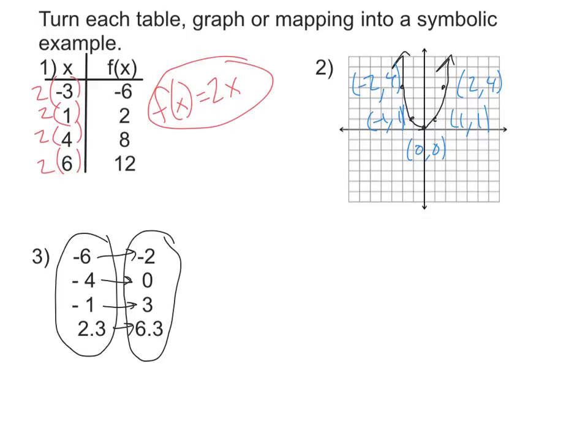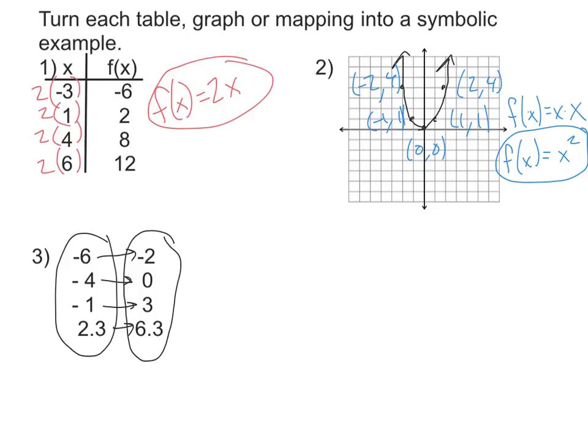And if you can see it, we're going to take the x value and multiply it by itself. So 0 times 0 is 0. 2 times 2 is 4. -1 times -1 is a +1. So f of x is the same as us taking x and multiplying it by itself. Or there's an easier way to write it. X times x is x squared. And so there's our rule. Whatever our x is, we square it, and that's our output.